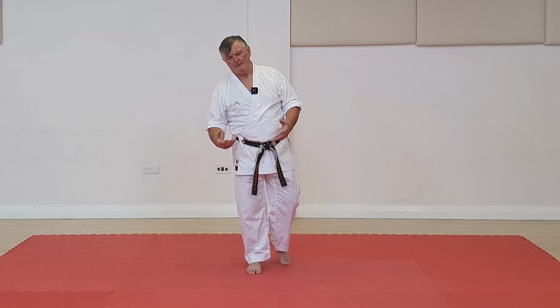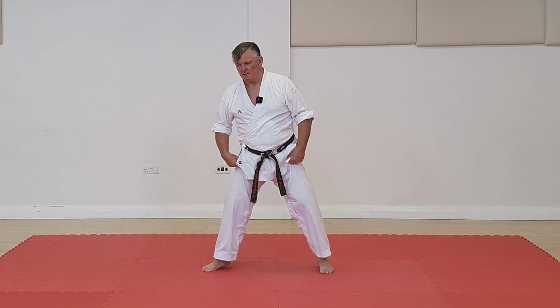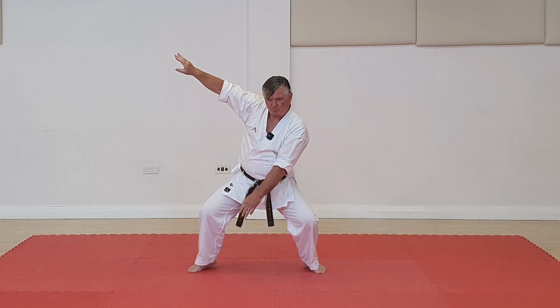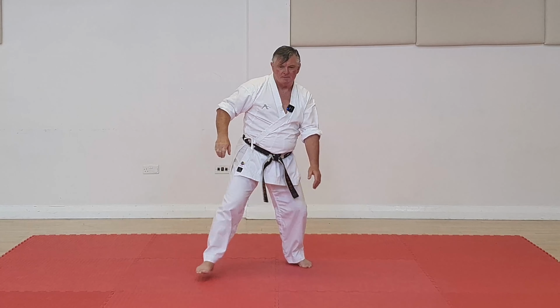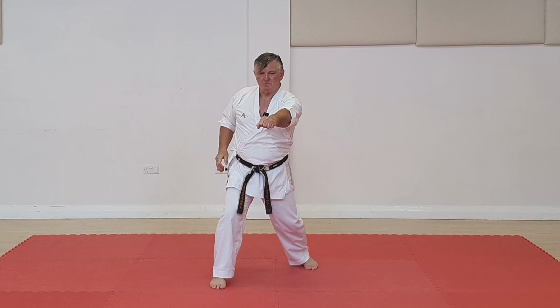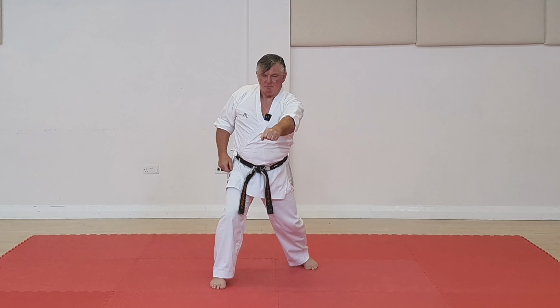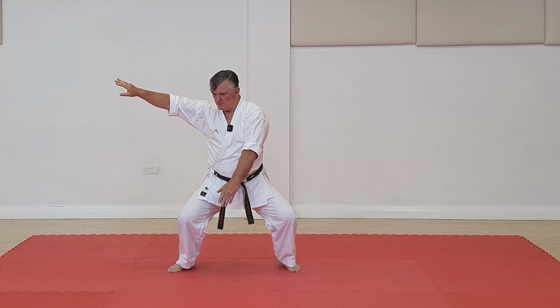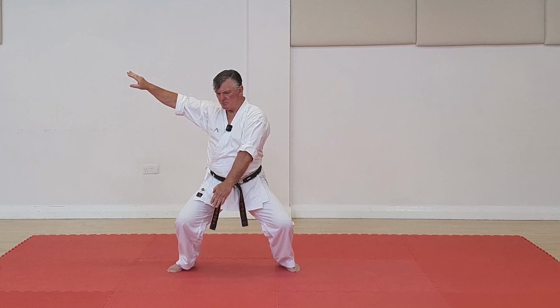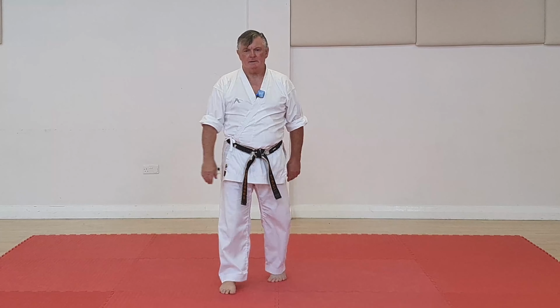Get your uke to tell you what he's feeling or she's feeling. You might be leaning back this way, but you don't realise. I'm sure sometimes when you practice gyaku-zuki, your instructors come up and say your shoulders down. Oh no, yeah. So the same here. Get your uke to help you get your posture right, get your muscle memory right. Then you can move a lot easier.